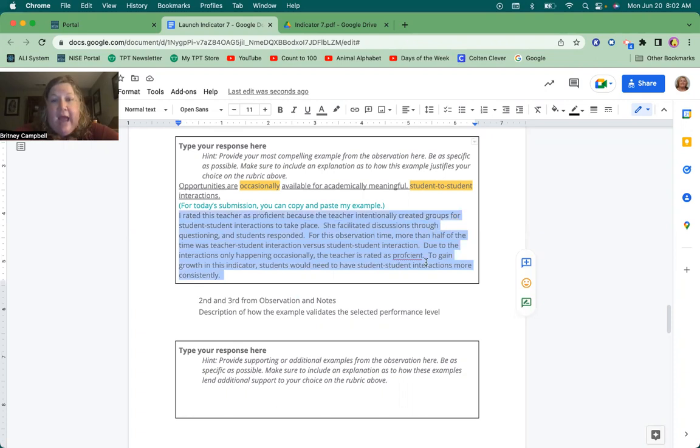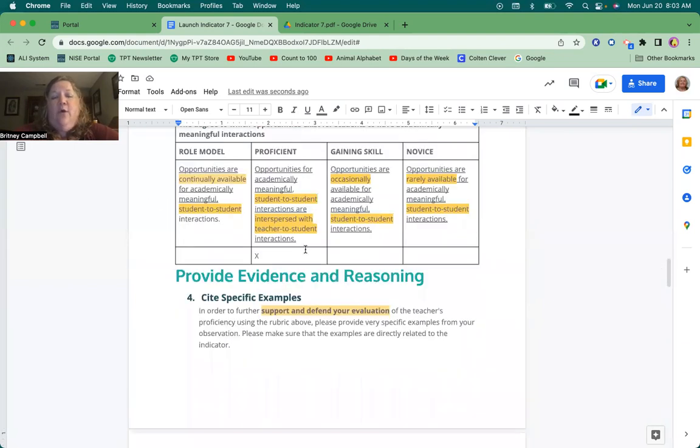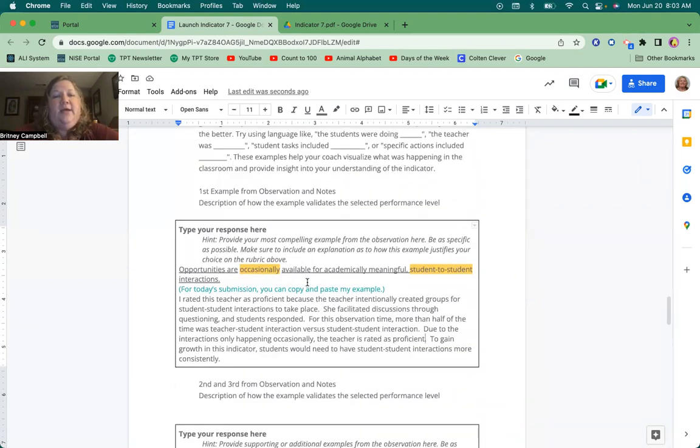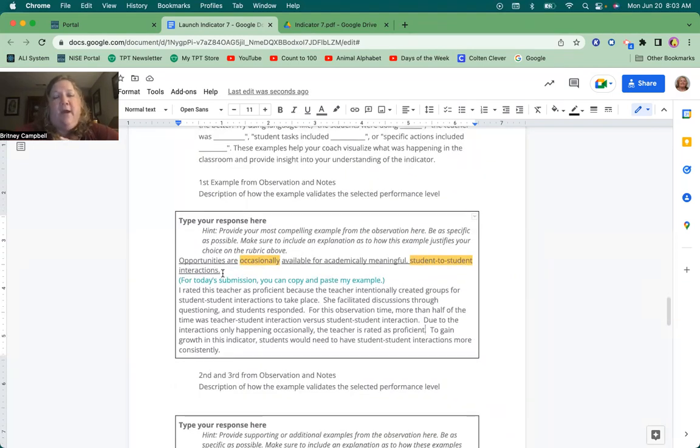I talked specifically about the time for this indicator because if you remember back to that collecting evidence document, what it had me focusing on was the time and what type of interactions were taking place. Notice right up here, I did copy and paste the rubric wording. I feel like that's helpful. Whenever I'm working on writing my justification, I do like to use the wording from the rubric. So I try to copy and paste it in here and then write my indicator submission. And then I usually will delete it back out. But it is there to help guide my work to make sure that it is aligning to that rubric specifically. Again, notice for today, here's your gift for today's submission. You can copy and paste this example.